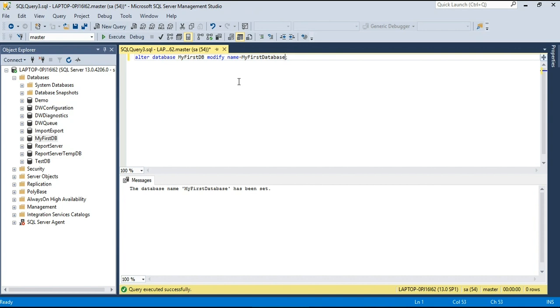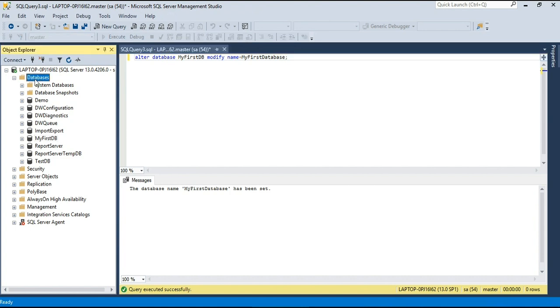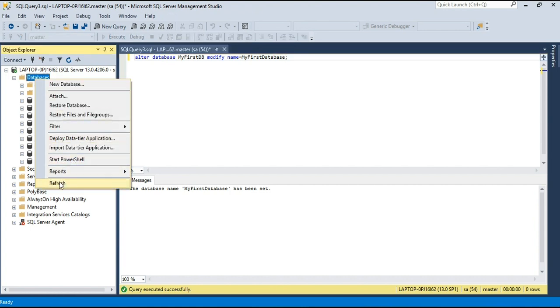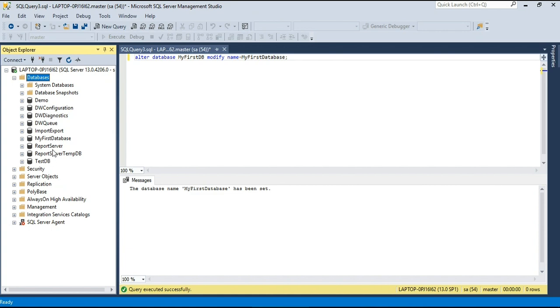So now you can see that the database name my first database has been set. Now right click on databases and refresh it. Now you can see that your database name got renamed.